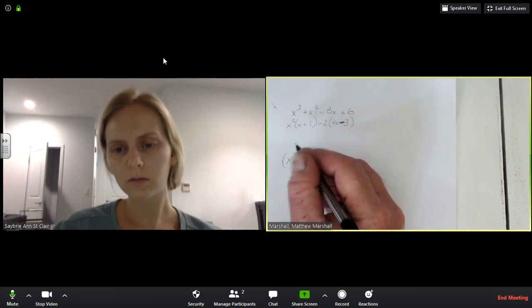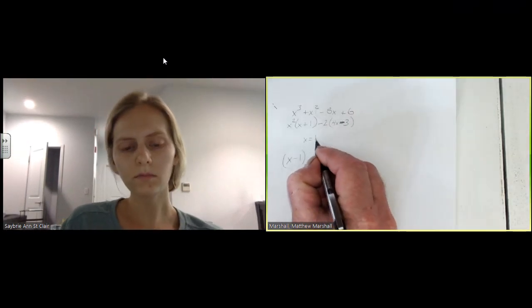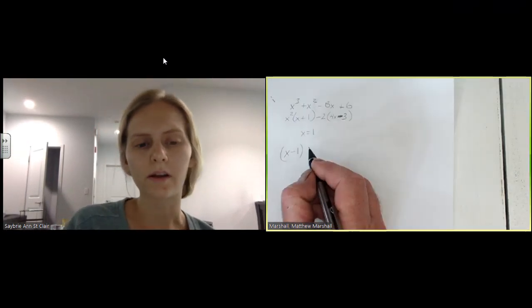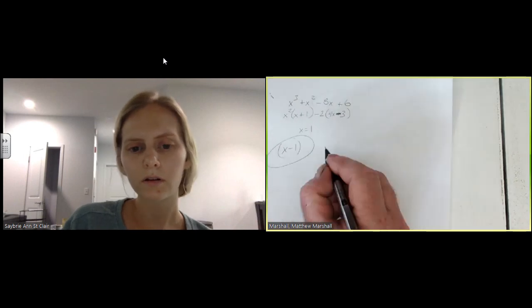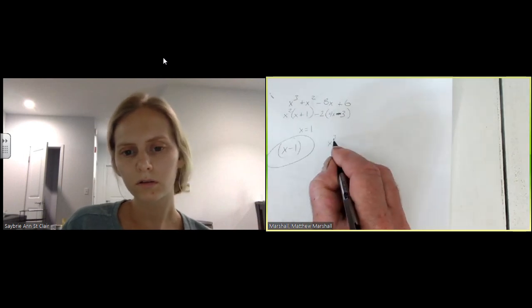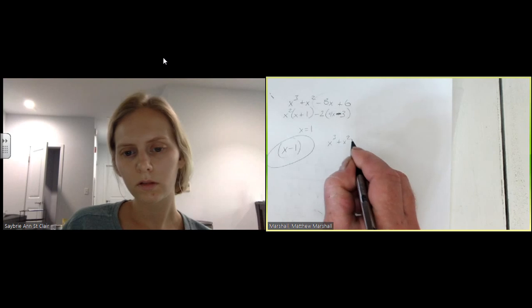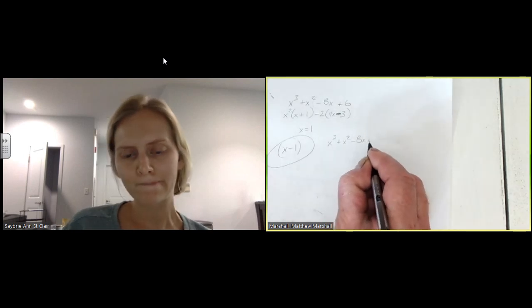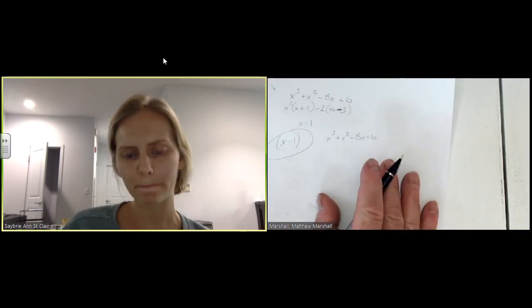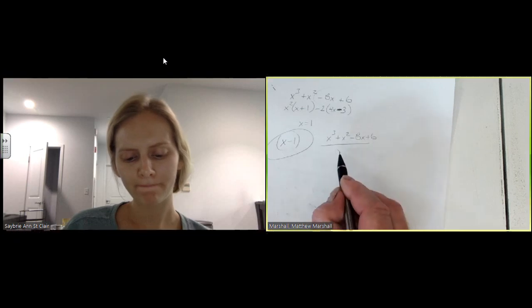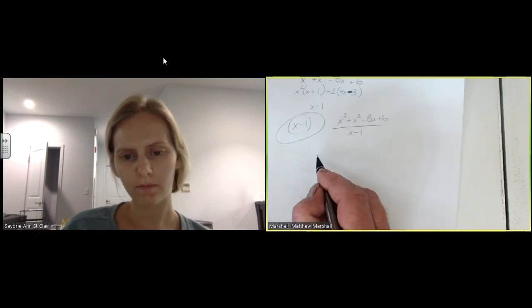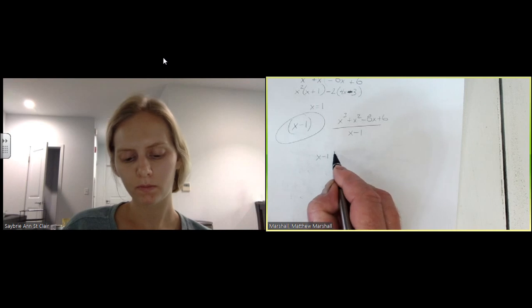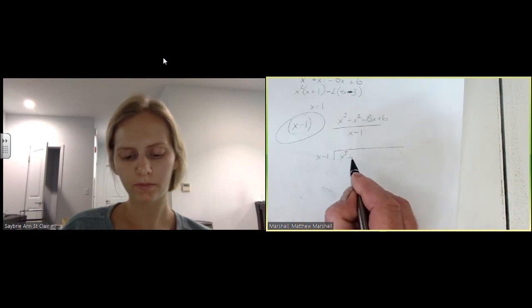Alright, so that says x equals 1 is a 0. So that means I'm writing that as x minus 1. So that means I'm taking this x to the third plus x squared minus 8x plus 6. And I'm dividing this whole thing by x minus 1. So this becomes algebraic long division. We have not done any of these together, so it might look a little weird.